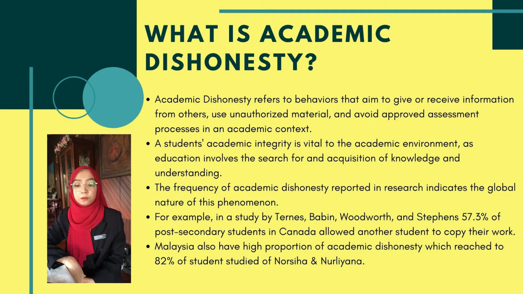The frequency of academic dishonesty reported in research indicates the global nature of the phenomenon. For example, a study by Turner, Babin, Woodward, and Stephens found that 57.3% of post-secondary students in Canada allowed other students to copy their work. Malaysia also has a high proportion of academic dishonesty, which reached 82% of students in a study by Norsiha and Norliana.